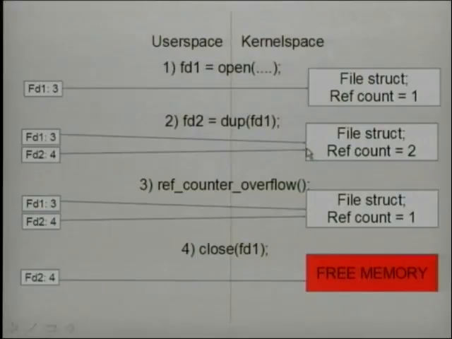Because if you would really duplicate memory blocks every time you do a file duplicate in userland, you end up wasting a lot of memory that you really don't want to. So the reference counter goes to 2, and then you call some function or system call. In this case, I've called it ref counter overflow because it makes it easier to demonstrate. You call this thing and it increases the reference counter, and then it forgets to decrease it and does it again and again and again.